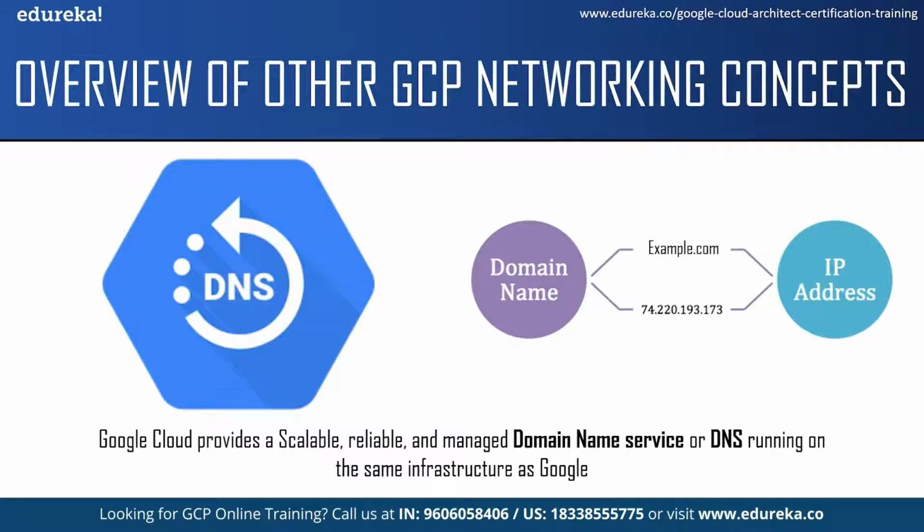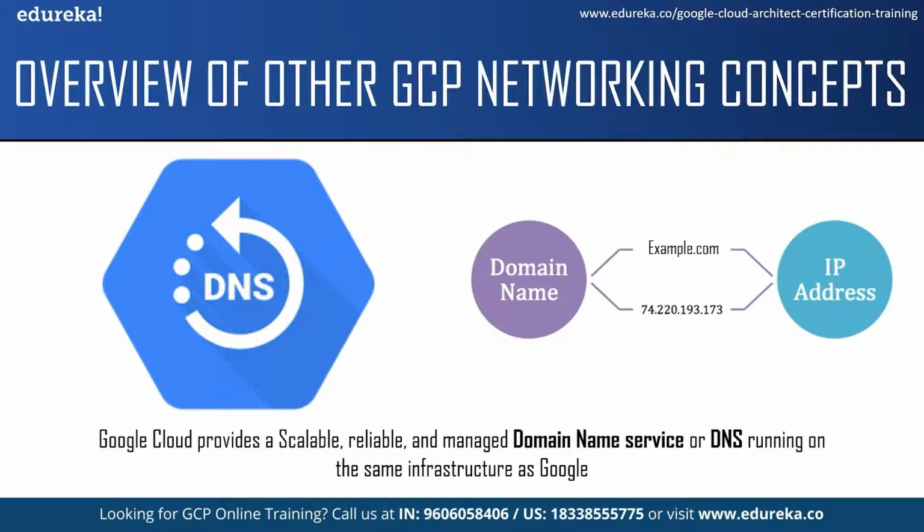For example, when you type a URL into a browser, DNS converts the URL into an IP address of a web server associated with that name. Like www.example.com is translated to the IP address 72.220.193.173. Then the DNS directories are stored and distributed around the world on domain name servers that are updated regularly.